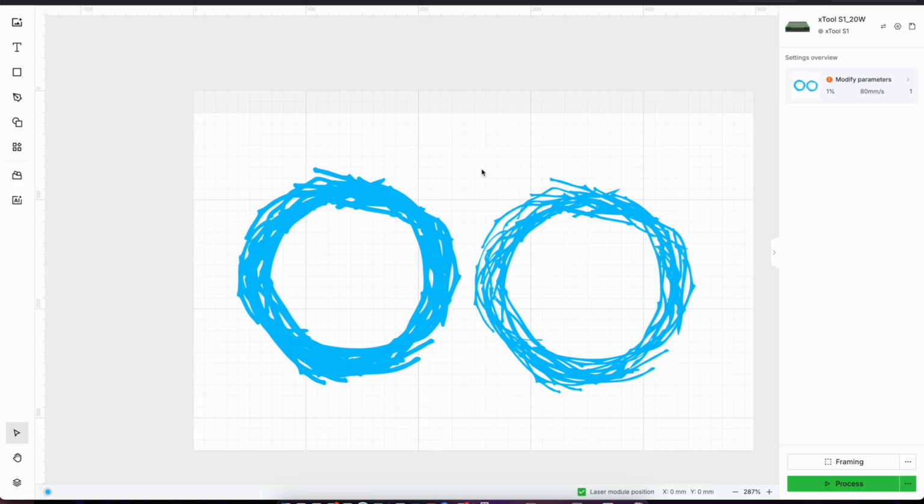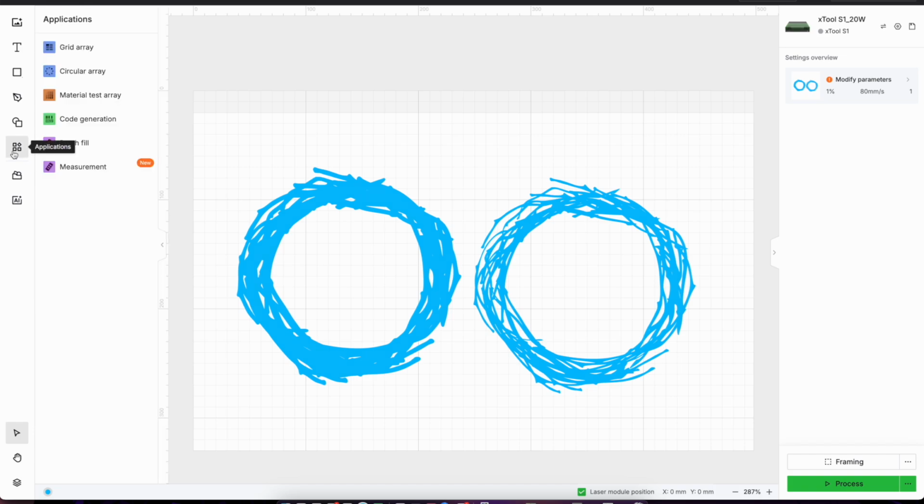So today I'm going to go over with you a quick way to make a Halloween decoration. This one's going to be a Halloween wreath. All right, let's get right into it. So I have two options here. This one has more of a sticky, twiggy feel to it. This one's thicker. Anyways, we're going to make two different designs. Let's do everything in xTool Creative Space with the designs they have here.